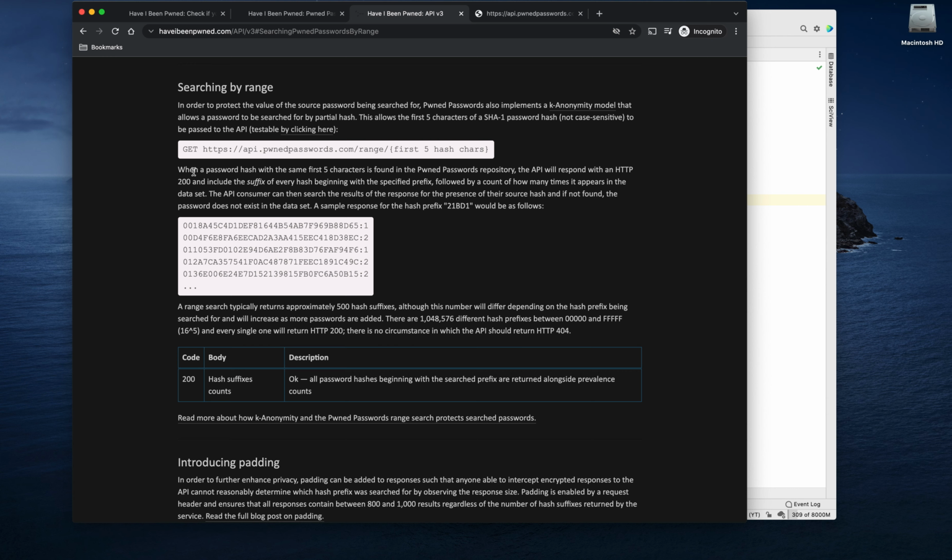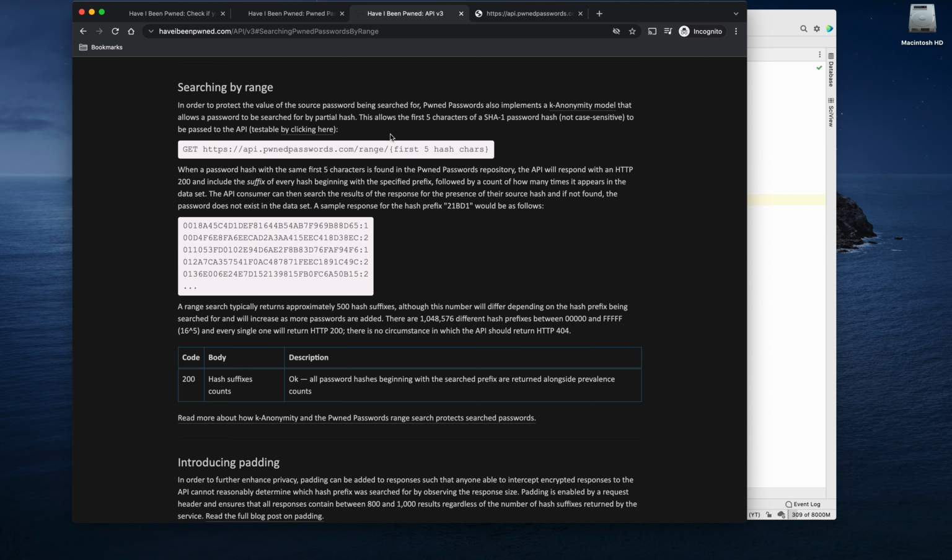So what you do, essentially, the short version, is you SHA-1 your password. You get a hash of your password in the SHA-1 spec, and you take the first 5 characters of that SHA-1, you pass it to their API, and they return a list of the remainder of SHA-1s that all matched on the first 5 of the SHA-1. So to give you an example, if you had SHA-1 of 1, 2, 3, 4, 5, they would give you all the remaining matches that all matched on 1, 2, 3, 4, 5, and they'll give you the number of times it matched.